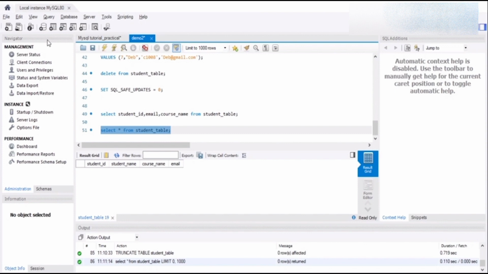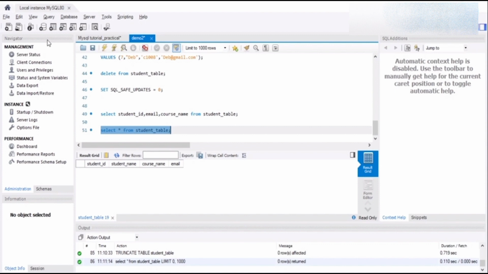Now comes the locking part. When it comes to delete, it locks the table row before deleting the row. But in the case of truncate, it locks the entire table. Now comes rollback. Rollback is if you want to roll back your data.